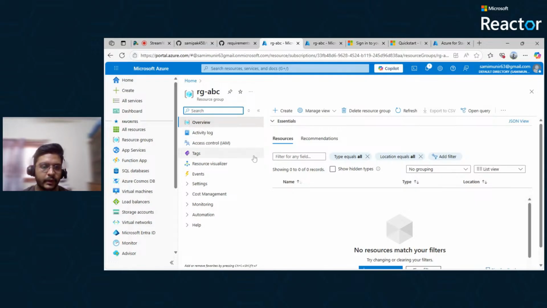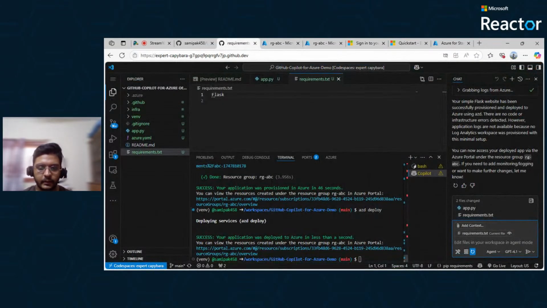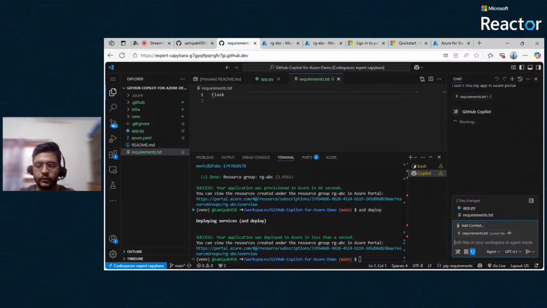I don't find any. Let me ask. So let me ask the Copilot that I don't find my app in the Azure portal. Let's see what it says, because it only created the resource group till now. So maybe it created more than one resource group.